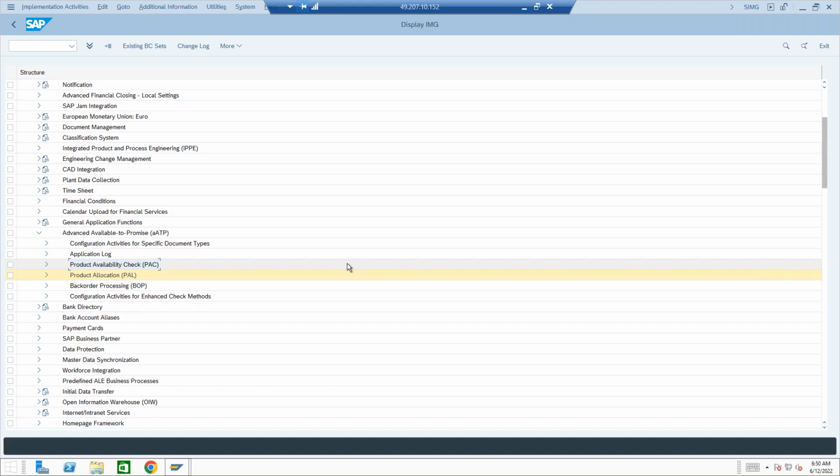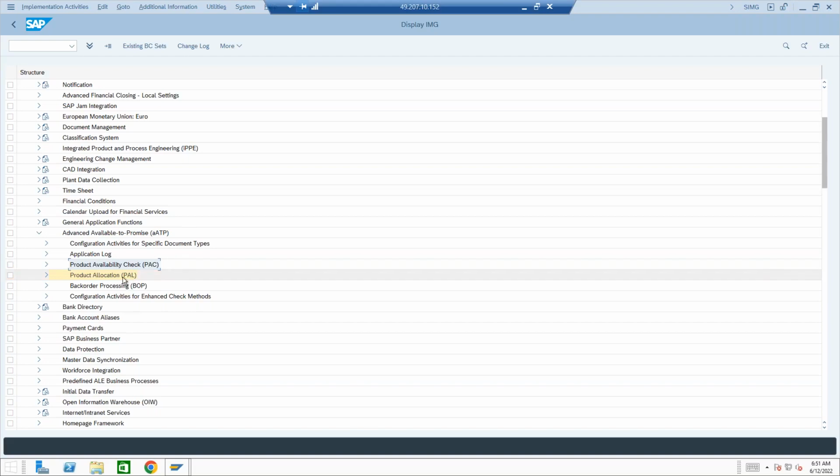But today, this particular concept is available on Fiori, and it's pretty simple actually. Even users can manage this. That simple. Now this particular AATP has been made available.